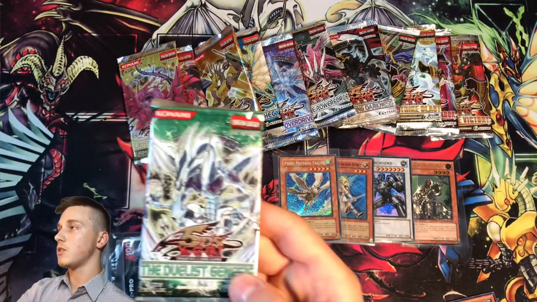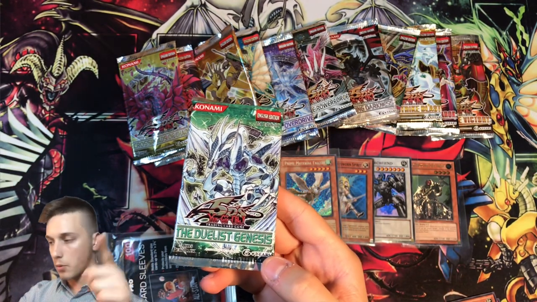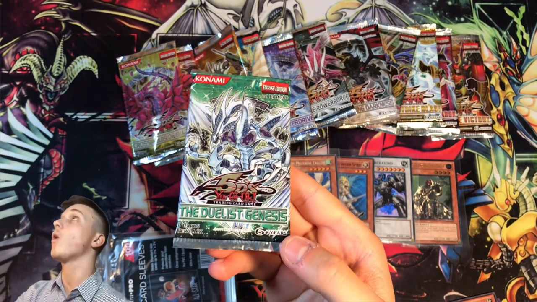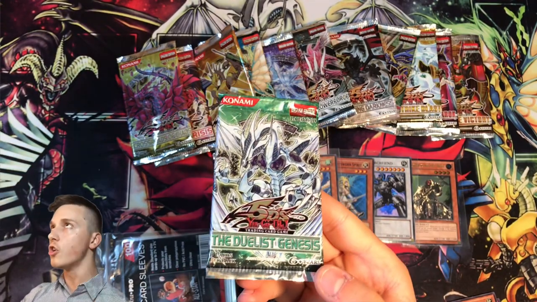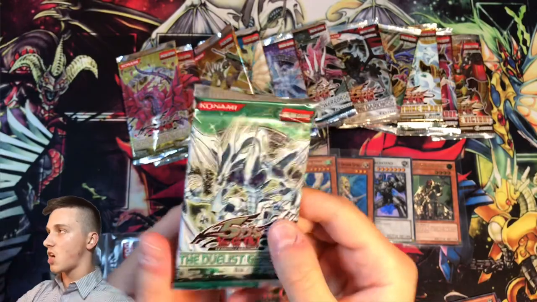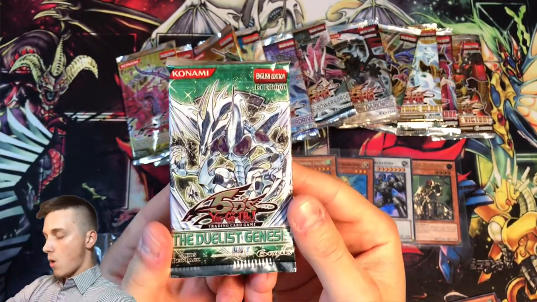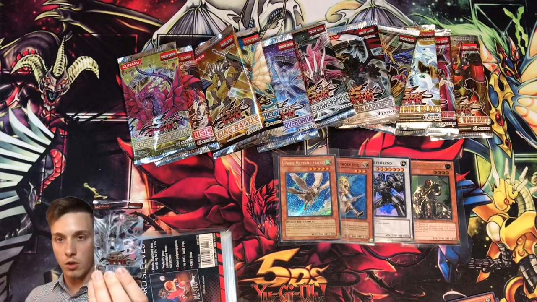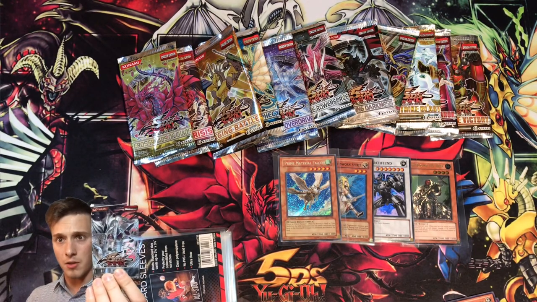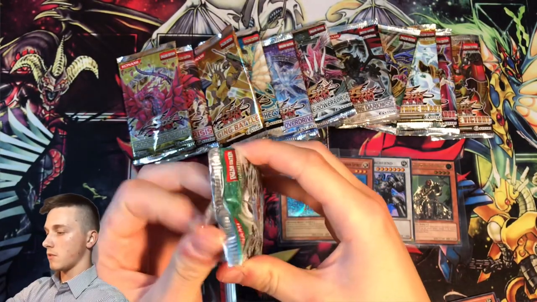Alright guys, we're getting into the last pack of the video. If you're enjoying it, smash the like button. I need that support. Channel your energy into call out the Stardust Dragon Ghost Rare. I synchro summon the Stardust Dragon. Alright guys. Don't know how this will look on the green screen because it is a green pack. Probably really weird. But let's do it. Here goes, guys.